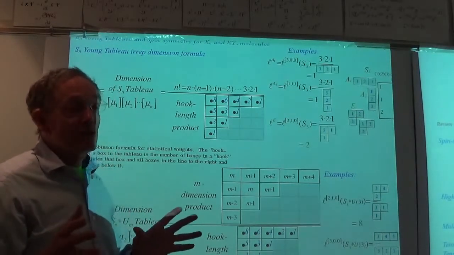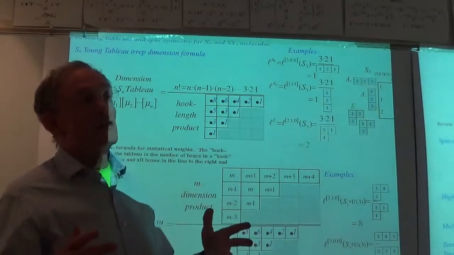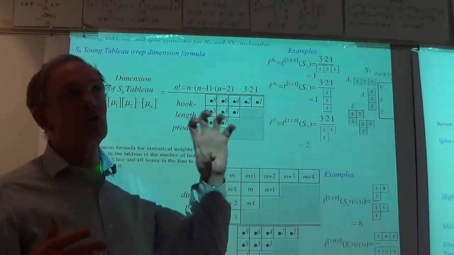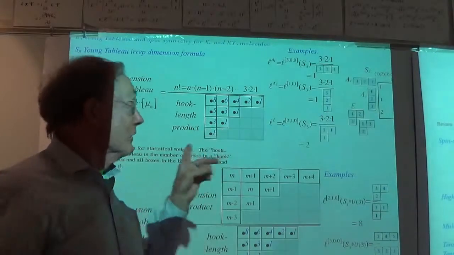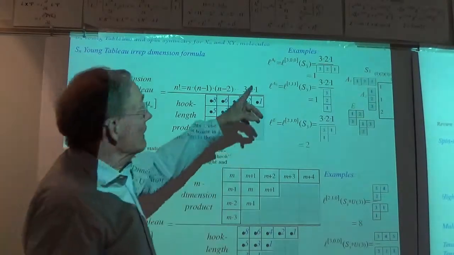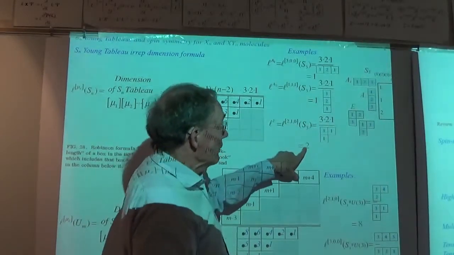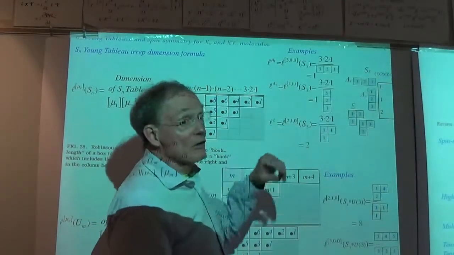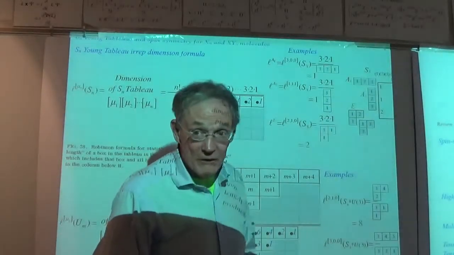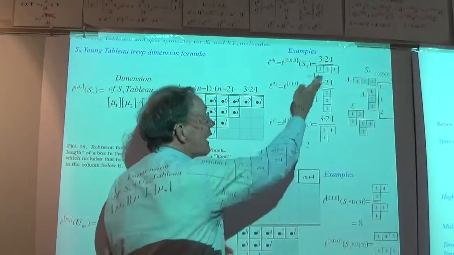Since one of the things that he was interested in was physics, and he was very fascinated with our formula, order of group equals sum of squares of these dimensions. Right? I mean, for S3 we've got 1, 1, and 2. The sum of those squared is 6, which is the order n factorial, 3 factorial. Okay? But anyway, you see how it works.